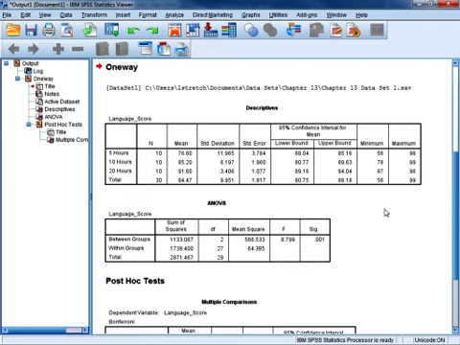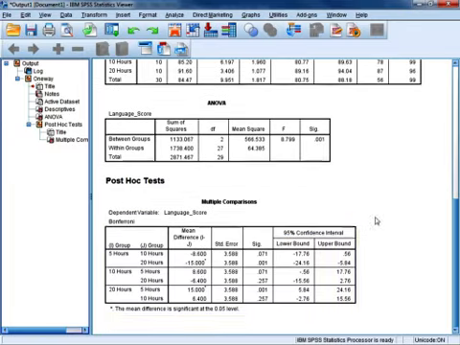So the reason I went ahead and clicked post hoc is because when you run an ANOVA, if you want to know what the difference is, you have to run the post hoc test as well. And in this one, I ran this particular type of post hoc test, and there's lots of different ones, but now what this is doing is it's actually running the comparisons. So it's comparing the 5-hour to the 10-hour and the 20-hour, the 10-hour to the 5 and the 20-hour, the 20-hour to the 5 and the 10-hour. So you can see it's running all the possibilities here, right? And so it's showing you where that significant difference is.